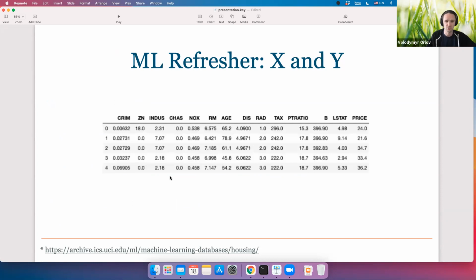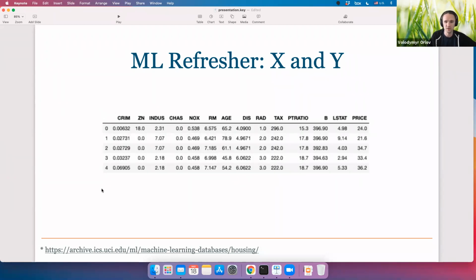And usually we don't have just one sample, one house, but in machine learning, we usually get our hands on, or we work with, larger data sets where we have many houses, many vectors with predictors that combined together give us a data set.